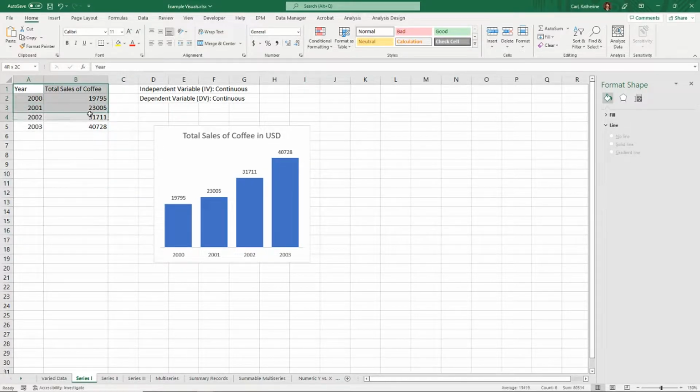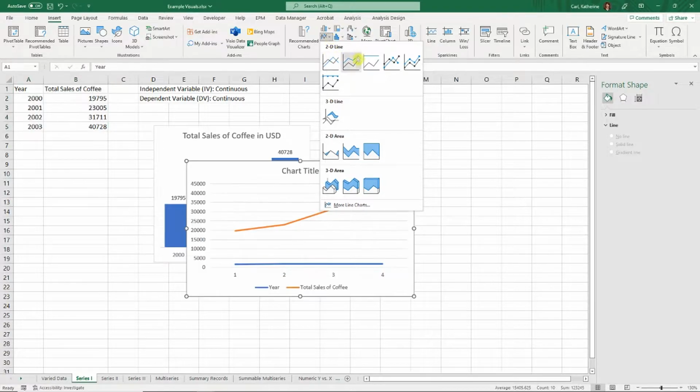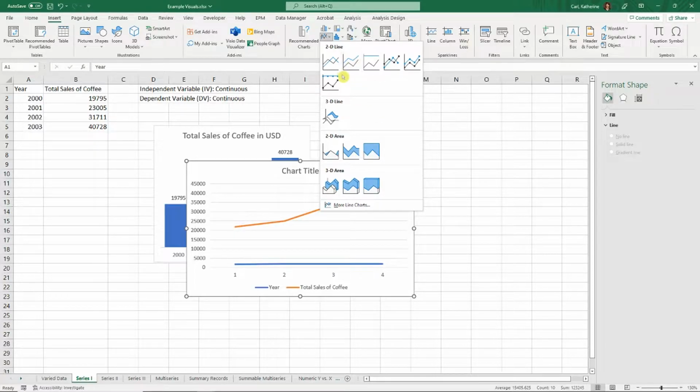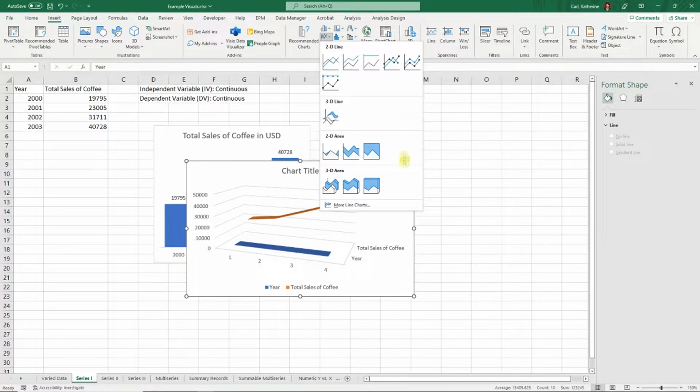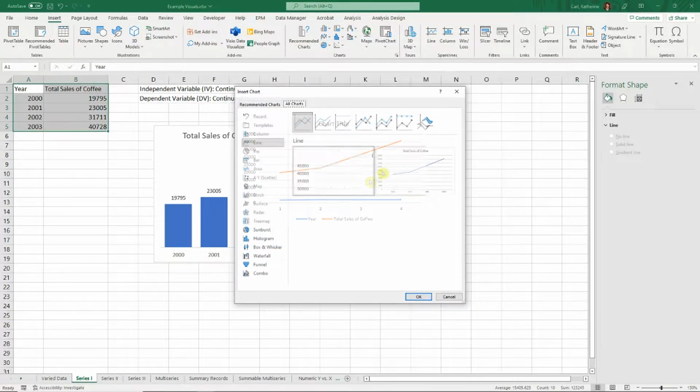So I'm going to go ahead and highlight the data again and go to Insert and pull the drop down on this Insert Line or Area chart to take a look at 2D line. Now again, it's giving me the clustered option first, which is not something I want. Never use the 3D. Let's just throw that out there at the moment. Don't do that. Let's go to More Line Charts. And all I want is just the simple line chart.